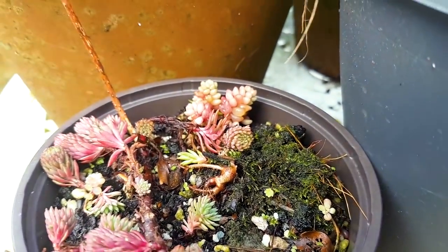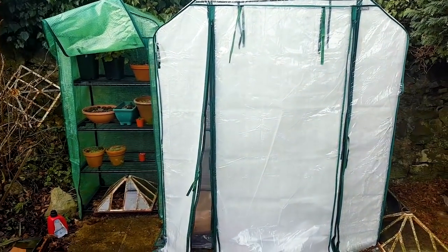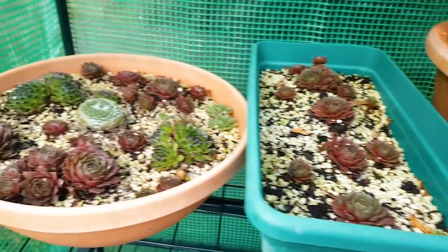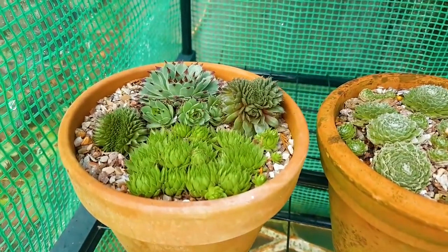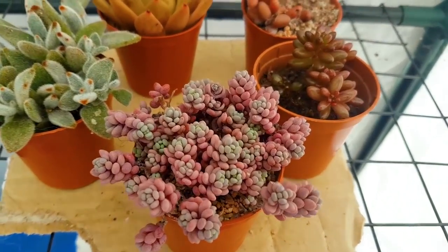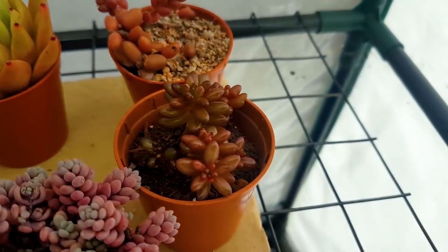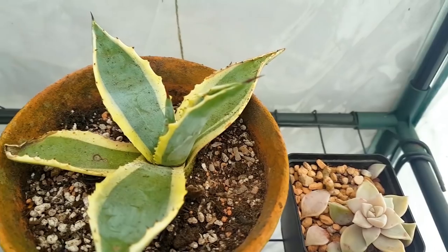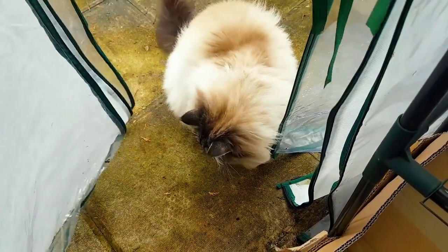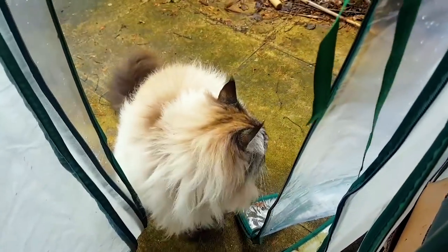The other environment I have is a greenhouse that gets exposed to whatever temperatures we have outside. Our winters are fairly mild here in the northwest — we're at about 8 degrees Celsius today, but we tend to go down to about minus 5, and the odd time down to minus 10, though that's quite unusual. The succulents seem to do quite well most of the time, though I've had some casualties. With a frost cloth on, they seem to do okay. But all of those are completely dormant — I've not been watering them at all. The combination of the cold weather and the short day lengths of around 8 to 9 hours just means they completely shut down.